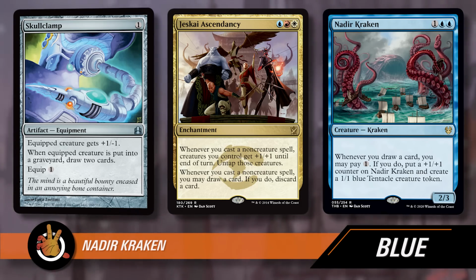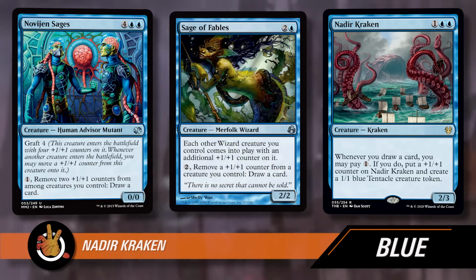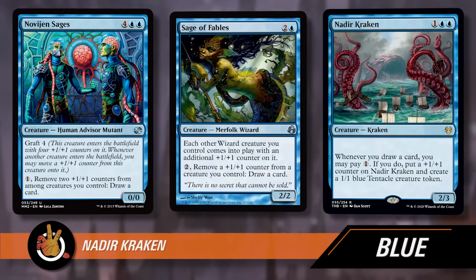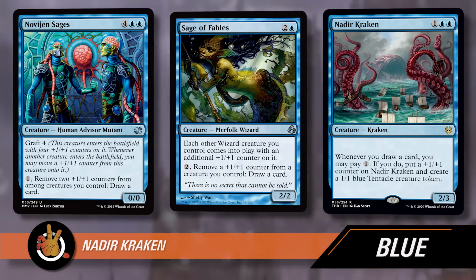So how do you say that word? Novijen Sages and Sage of Fables. Is it Sage of Fables? Yeah. Those allow you to pay a little bit of mana, remove +1 counters, and then draw cards. Right. And so then that can fuel it, right? Like, oh, then I draw a card, which I pay 1, and it puts another counter on it, and then I remove the counter, and then I draw 1, which puts another. So you can... Again, this is not a go infinite, but go a lot type of strategy right there. Yeah, the card seems actually really good.